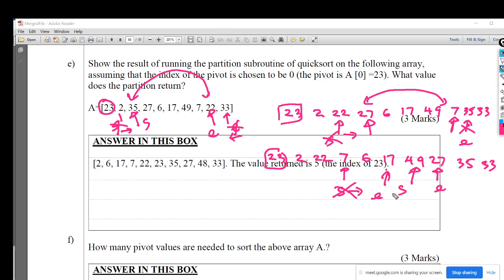When you cross, you have to stop and swap the pivot with the end, not the start. Pivot with the end. Now the answer is 17, 22, 7, 6, 23, 49, 27, 35, 33.